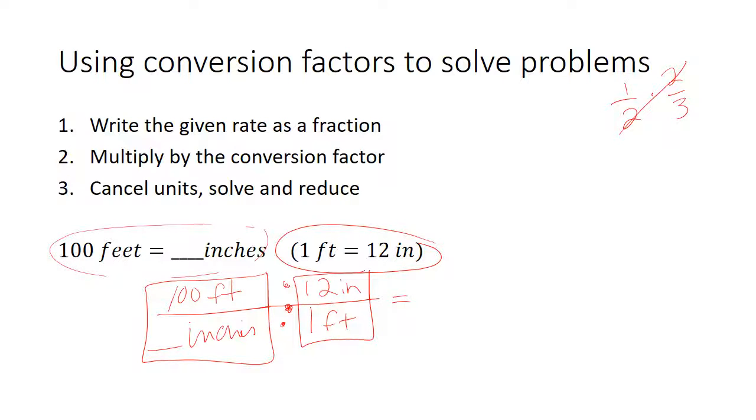I'm going to multiply those two fractions together, so I'm going to put them across one single line. I want my feet on the top here and my feet on the bottom there, right? So then when I multiply, I'm going to do 100, multiply across the top and multiply across the bottom. 100 times 12 is going to give me 1200. And on the bottom, there isn't a number here, so times 1 is just going to be a 1, right? My feet go away, and that leaves me with inches, so I will have 1200 inches, right?